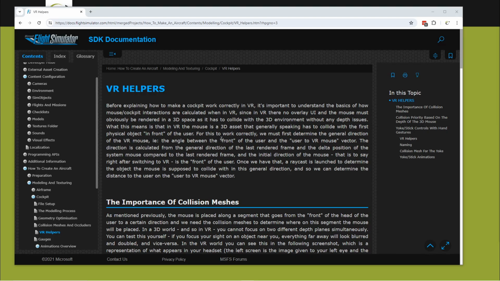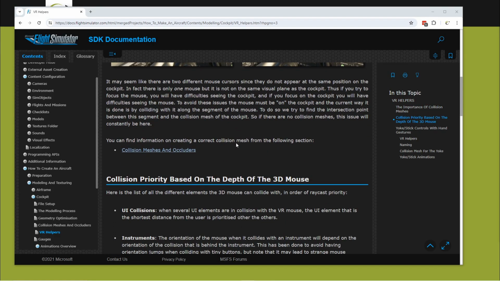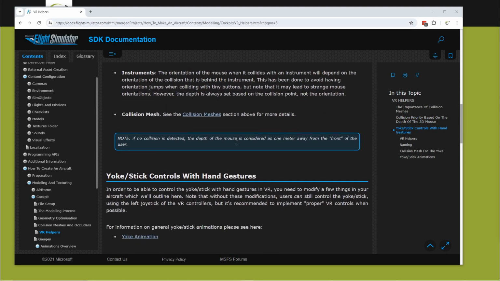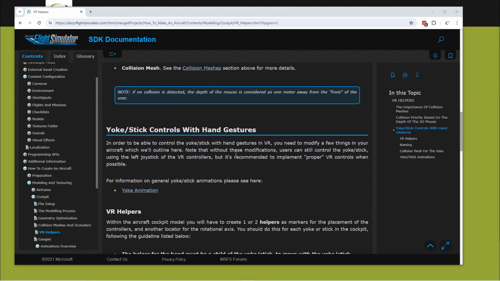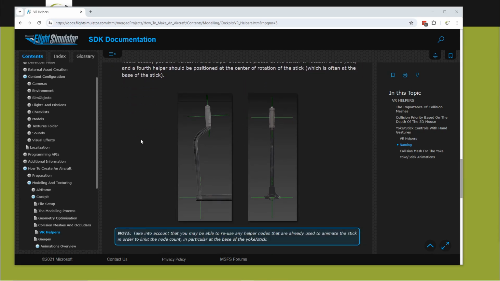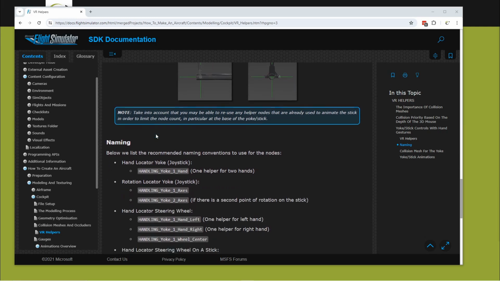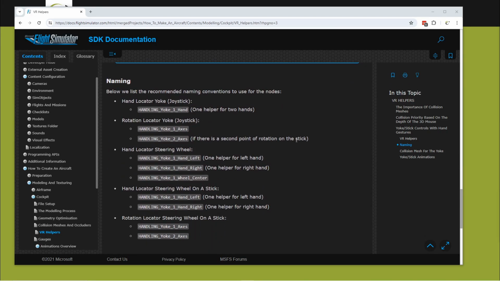The VR helpers, some additional information you'll add to your model so that you can make your model work with VR. So there's some helpers that need to be added. Basically, they're just empties in certain positions so that you can add hand positions, etc., for your model so that it can be used in VR.